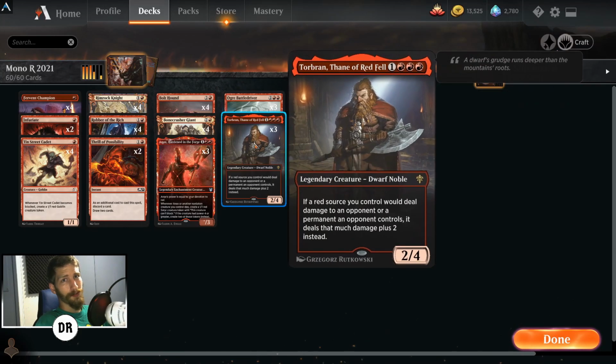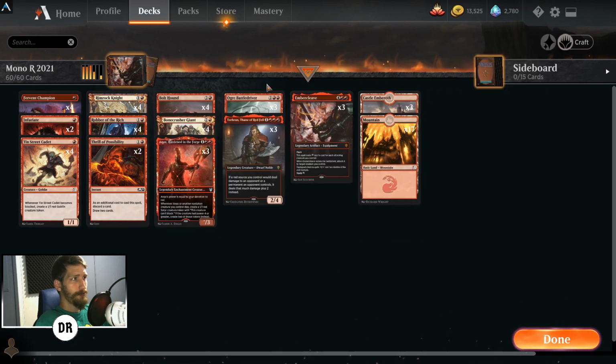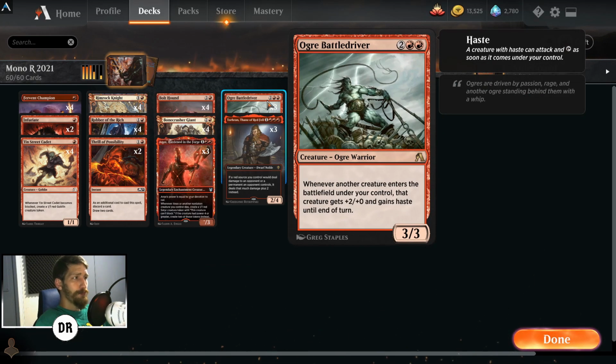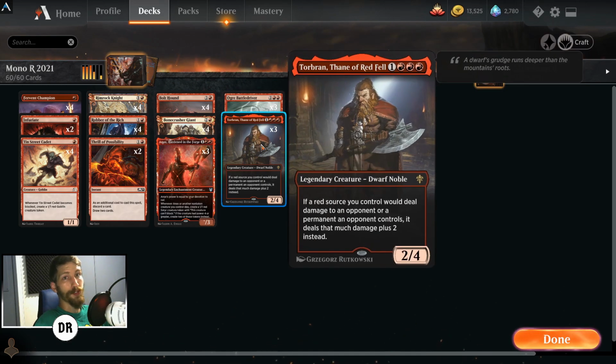Ogre Battle Driver is actually better than Torbran because you throw this down, it gives your other creature haste, it gives it +2/+0. You know, realistically, that's 5 points of damage, 6 mana after you just got board wiped, because you have Rimrock and, you know, Ogre or Robber of the Rich. It's 4 damage, right? So Ogre does have its situations where it's better, and flooding the board is cool and all that. I'm trying to figure out a way to use the Anax tokens alongside Ogre Battle Driver, you know, preemptively into combat and get a benefit from it, but I'm struggling a little bit to maintain the efficiency of the deck and do that. So I don't know how I feel about it, but, you know, it does work out in our favor in the moments when Torbran doesn't, right?